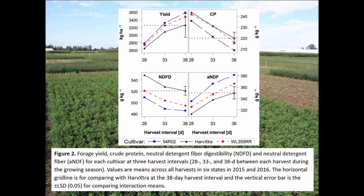This was planted in 2015, with one production year of data in 2016, using an experimental variety that was never released. This chart — in metric units from the scientific publication — shows yield. Harvextra is the black line, the high-yield standard is blue, and the high-quality standard is the red line. Yield actually did not differ if you looked at it at the same point in time. Within each cutting schedule — 28, 33, and 38 days — the differences overlap within the statistical threshold.